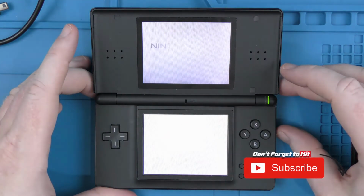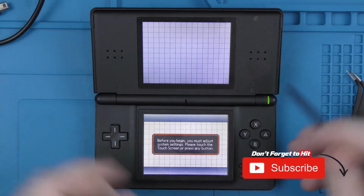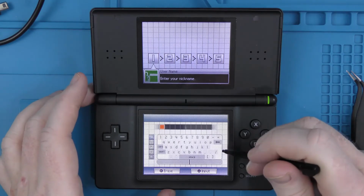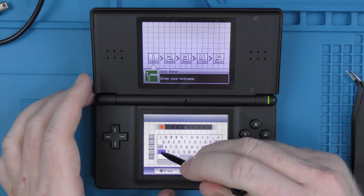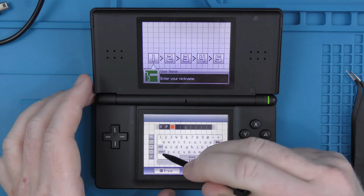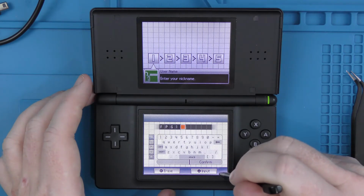So we turn it on. It all comes straight to life. And obviously, because we've had it all apart, we have got to go through the setup again. So what I'll do is I will speed through this part, and then we'll get to the actual testing it with a cart.